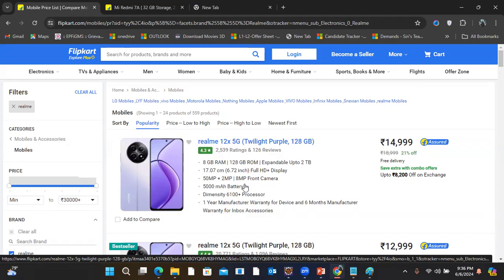For me, I need this first: my offer zone should be on the right. The Realme phones are not appearing when I click on the mobile Realme. That is okay, I don't need it, I can delay it for one or two weeks. But I need the offer zone on the right immediately.